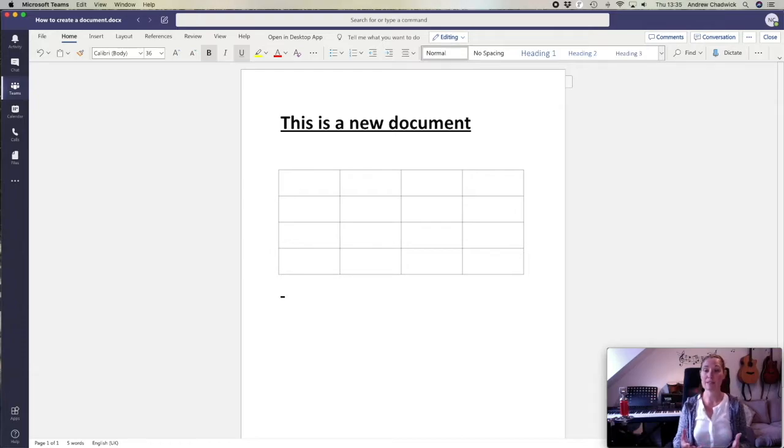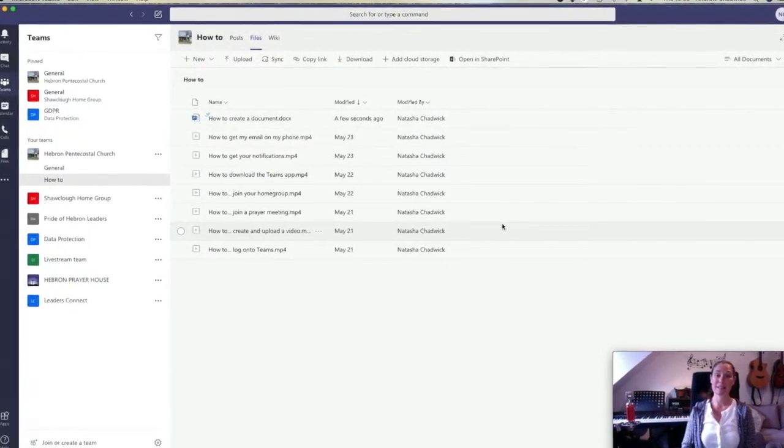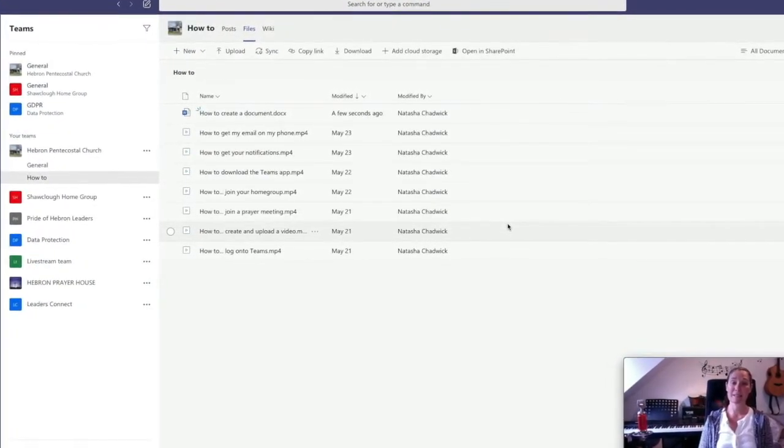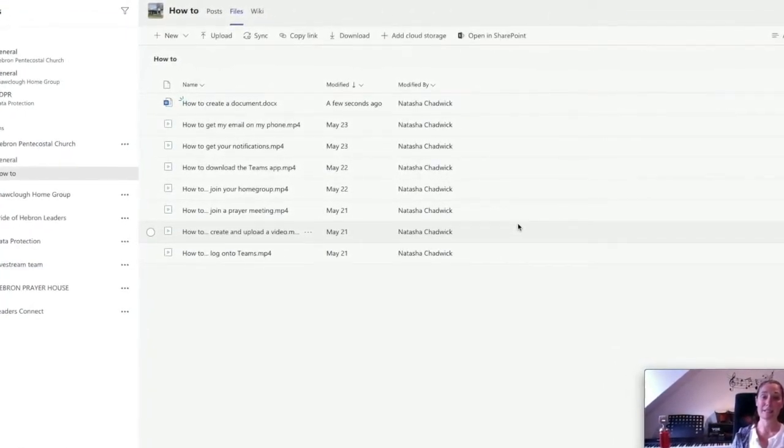Now the beauty about this system is there's no save button. All you need to do is go up to this corner here, where you can see the close button, and I'm simply going to click on close. It's taken me back now to my list of documents, my list of files, and right at the top of my list now, because mine is arranged so it will put the newest one at the top, and I've got that by this little tab here. And I can see three little lines showing me that this is a new document.